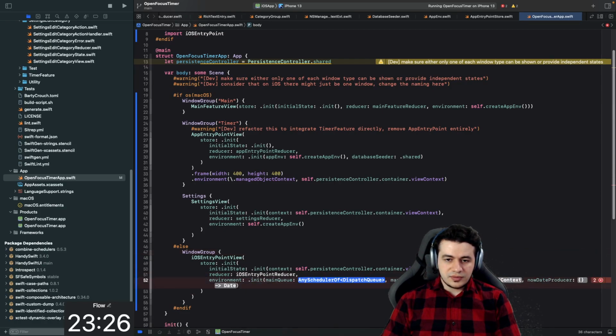Let's create a new one. Main queue. Okay. Where else are we creating? Create app env. Is this what we're calling here too?